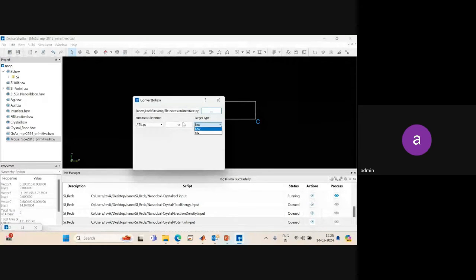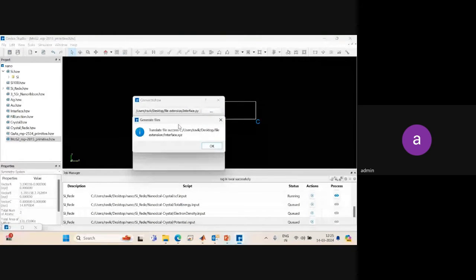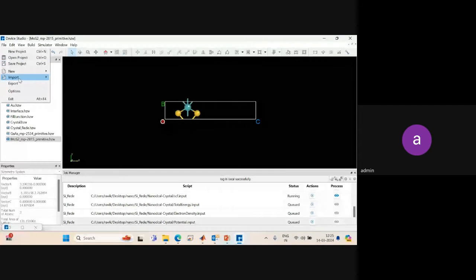Once I convert to these extensions, then I can upload it. The ATK PY file can also be converted and uploaded. So I converted to HZW, or I can also convert to XYZ. Translate file success in this particular folder, and then I can load the other file extension.